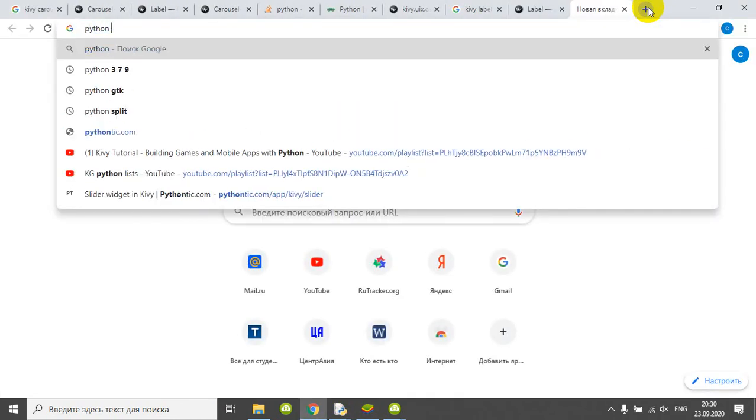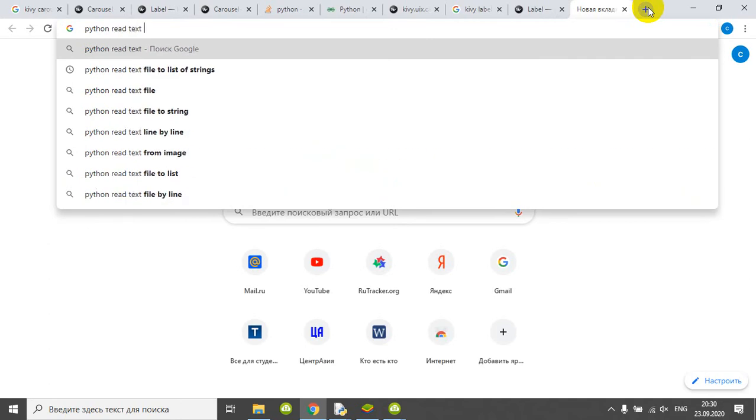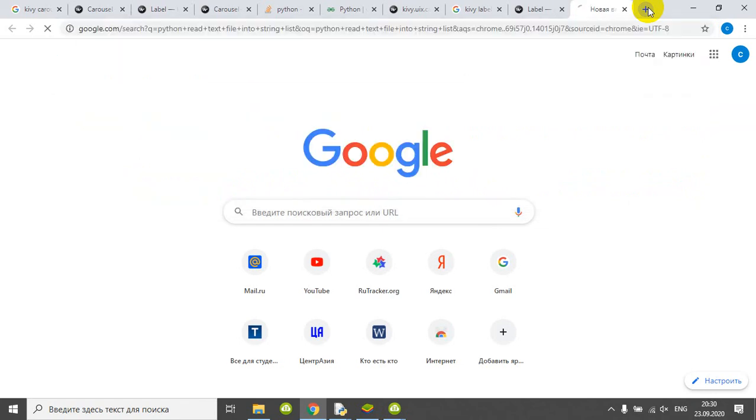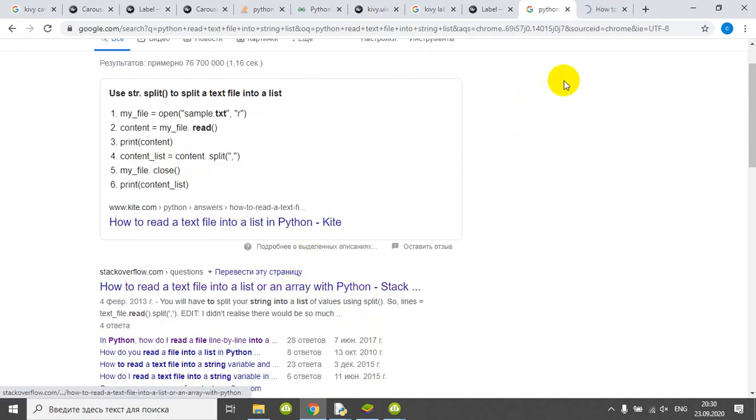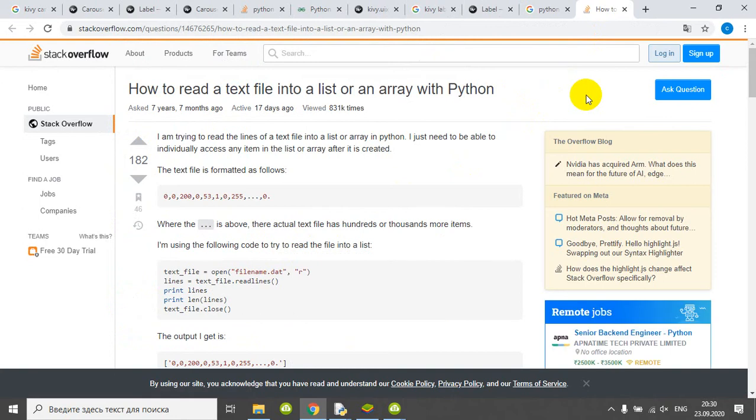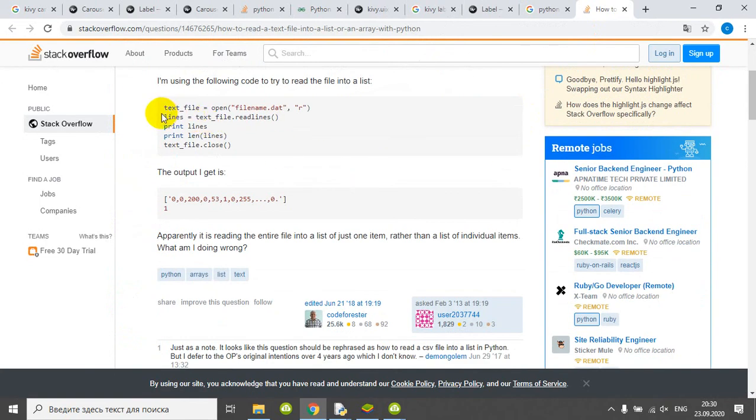Python read text file into string list. Okay, text. Maybe we should copy this.